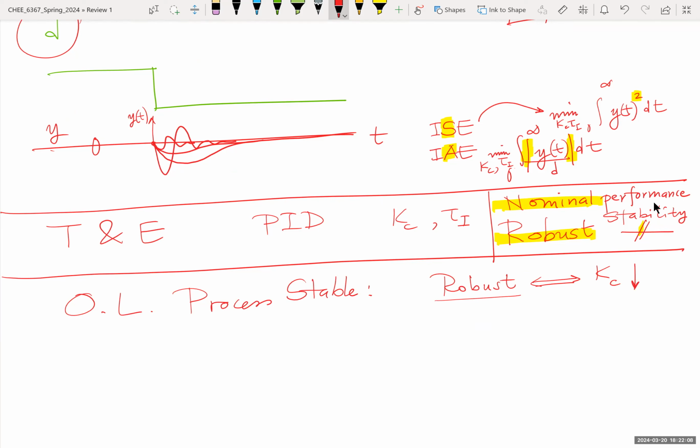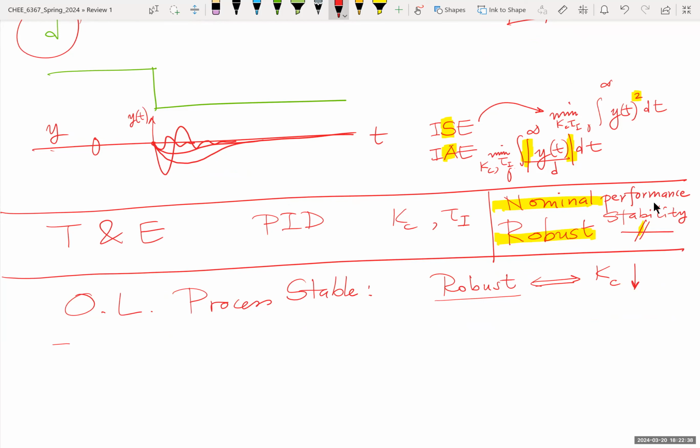Of course, if your process is unstable, things are different. Then you need to have a higher gain so you can intervene strongly enough to stabilize your process. You need to move in the opposite direction. If you don't intervene strongly enough, you cannot stabilize your process. It's the reverse. But we emphasize mostly stable processes to instill some sanity. For now, we'll go to unstable processes in the coming lectures. That's trial and error, 16.2.